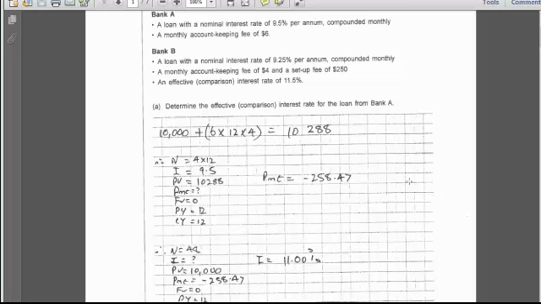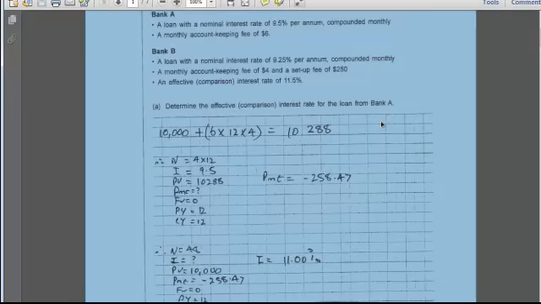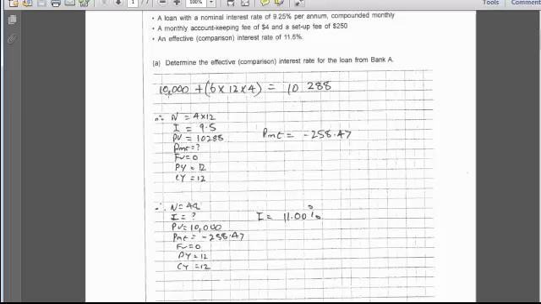Alright, here's a quick rundown of the solutions for the exam. So first question is the effective rate of interest. In here what we've done is work out the total cost of the loan, which is the $10,000, plus 6 lots of $6 every month for 4 years. So you're effectively paying back $10,288.